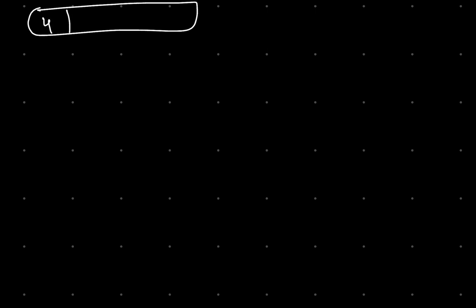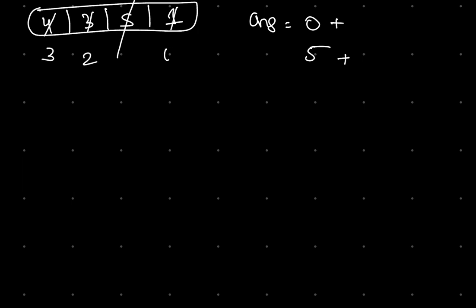Let's understand. If let's say an array is given which is 4 3 5 1, you have to initialize an answer, then you have to find the maximum value first. Maximum is 5, so the answer will become 5 first. But as you choose one value, all other values will be decremented by 1. So 4 will become 3, 3 will become 2, 1 will become 0. Now the maximum value is 3, you will add 3 to 5.